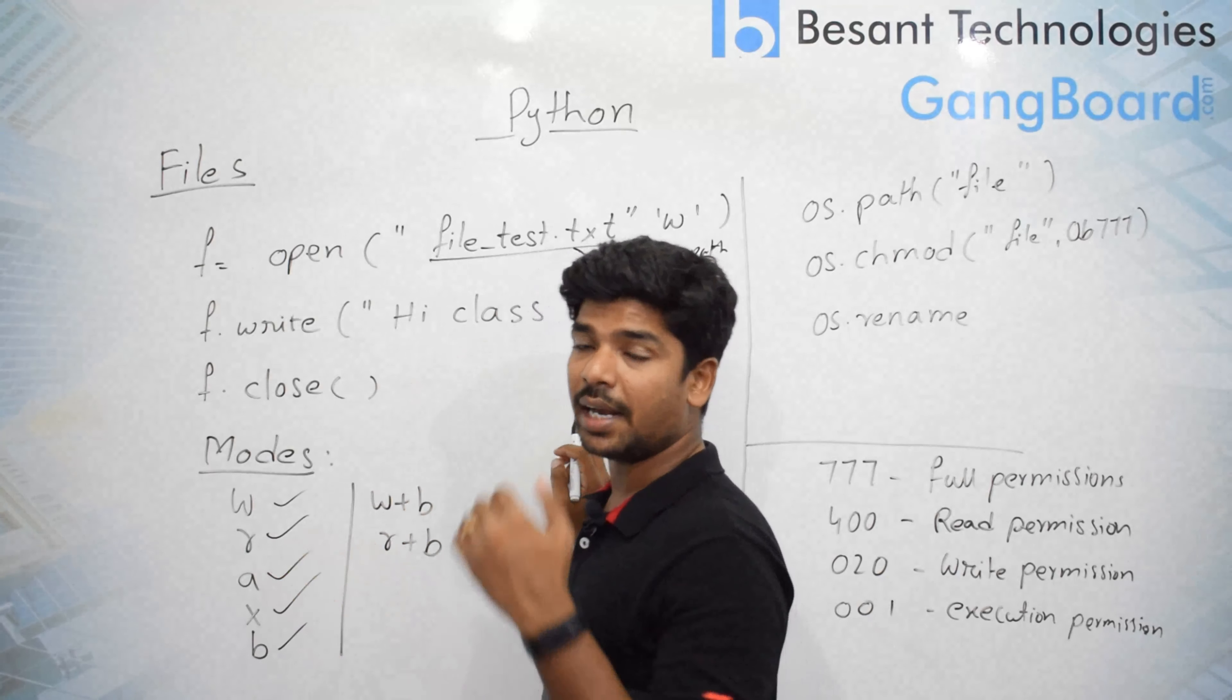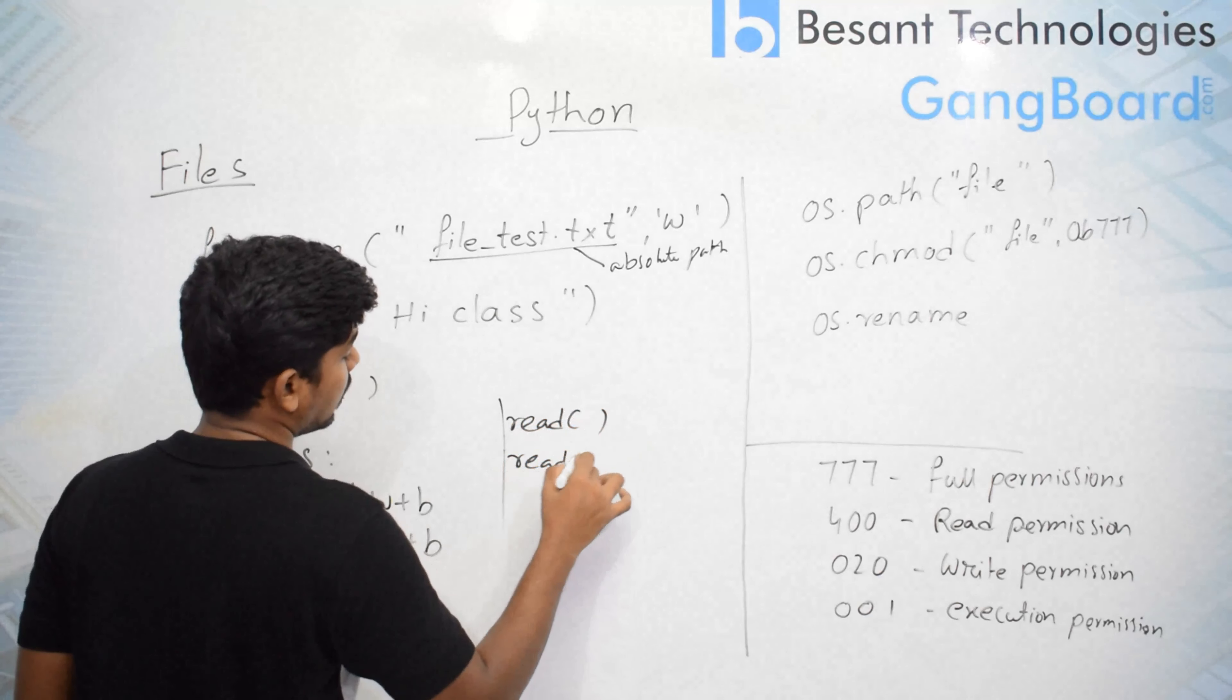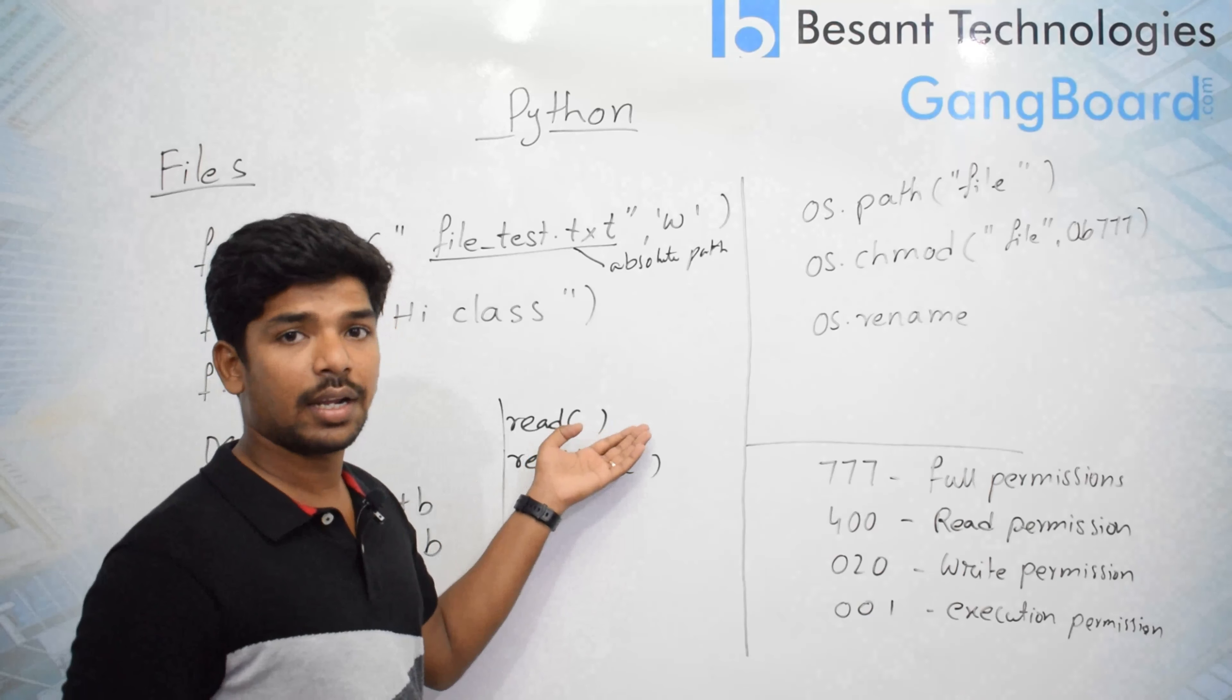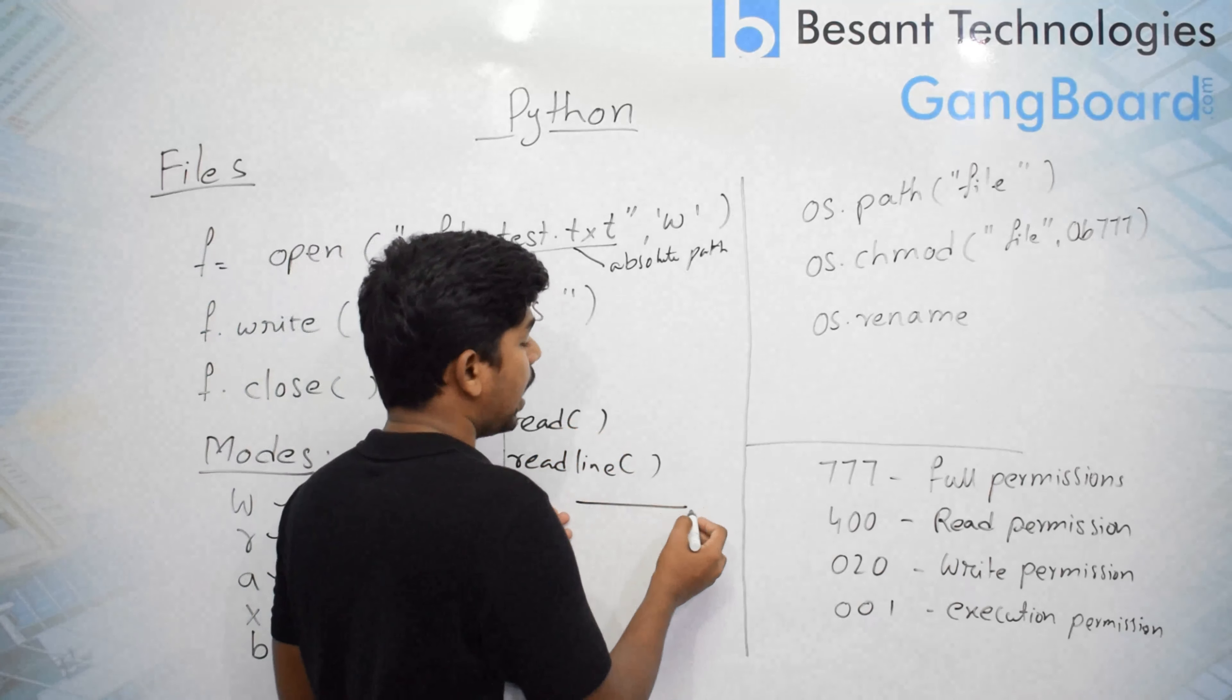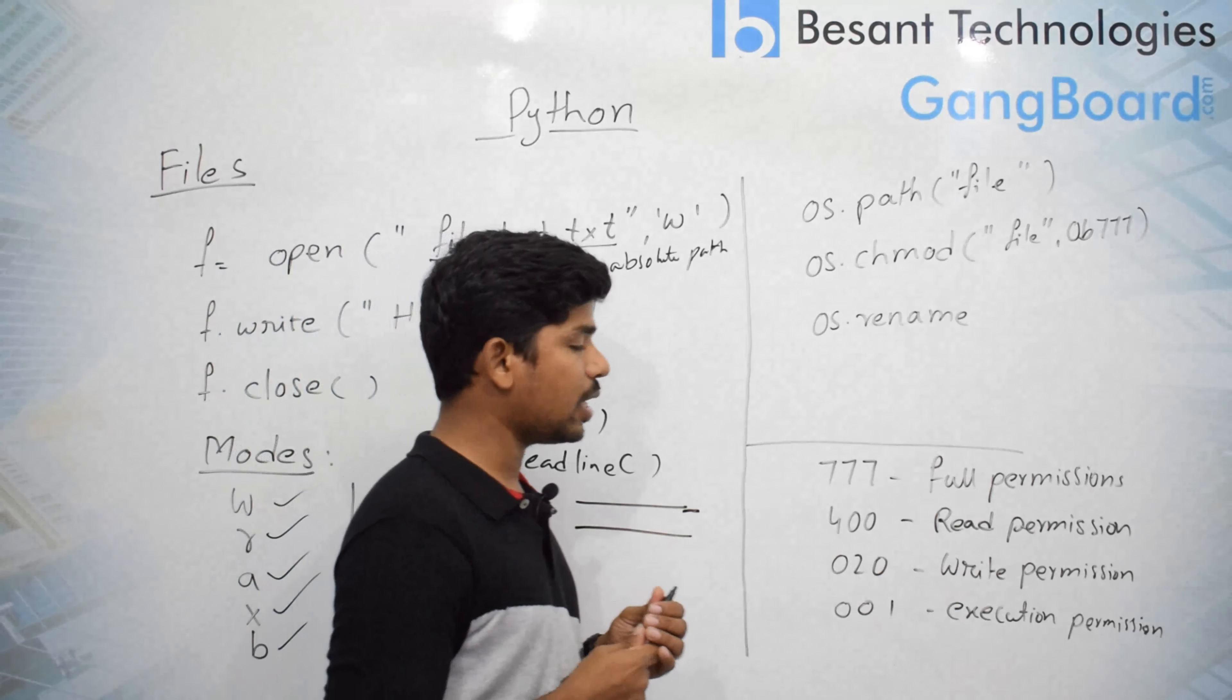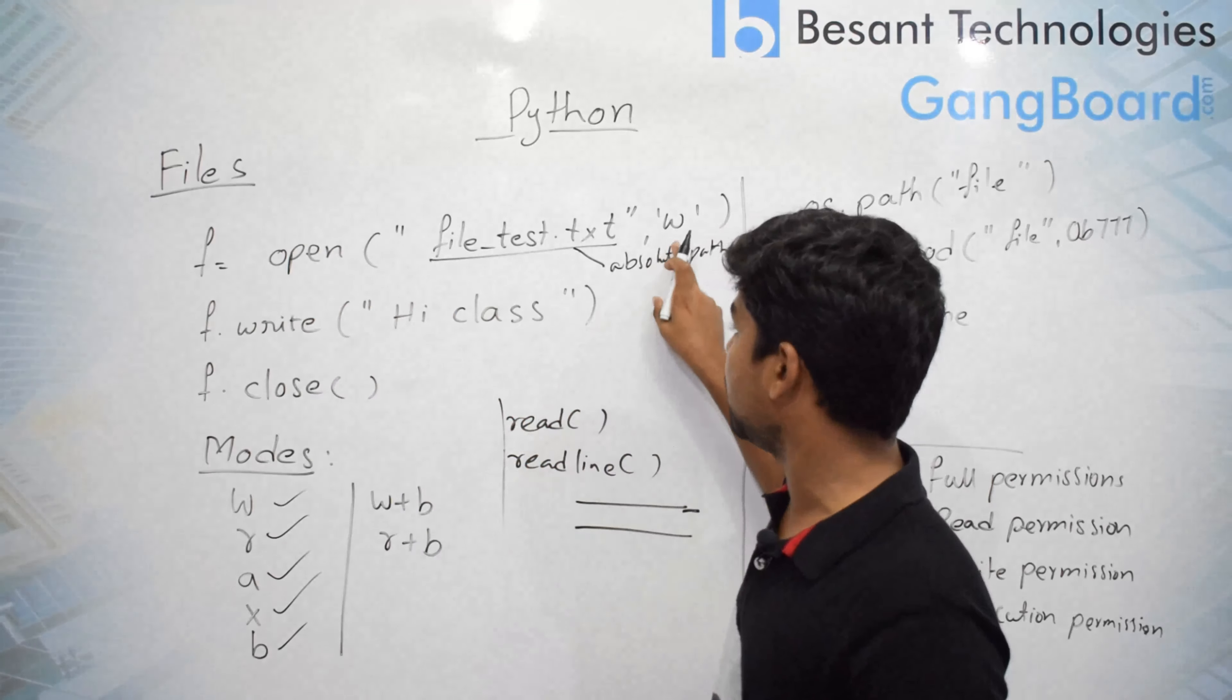Whereas read mode will read entire file. In read mode we have two kinds of read operations: read() and readline(). Readline will read one line. Read() will read entire line. When you do the readline operation, it will go and read the entire line and the cursor will be pointing here. When you do readline next, this pointer will be starting reading the next line. You must carefully observe which read operation you are using for reading the file. Both can be used in read mode only.